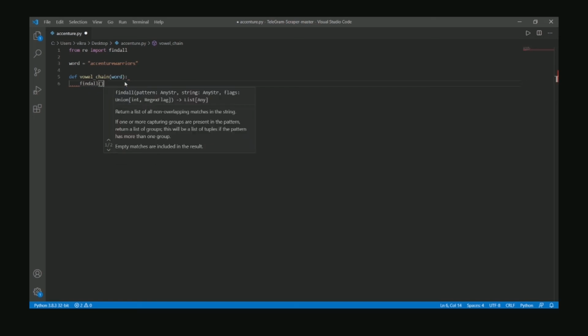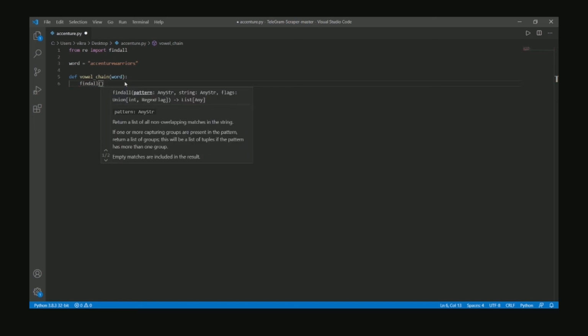What is findall for? See, the syntax is that we need to send a pattern first, then the string, and flags are optional. So we need to send a pattern. The pattern here will be our vowels. So a, e, i, o, u are the vowels.